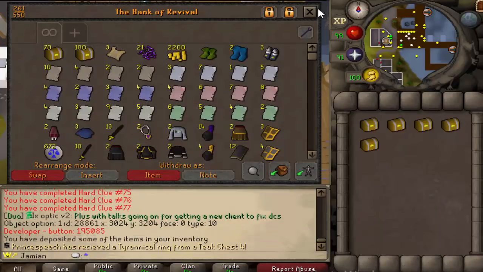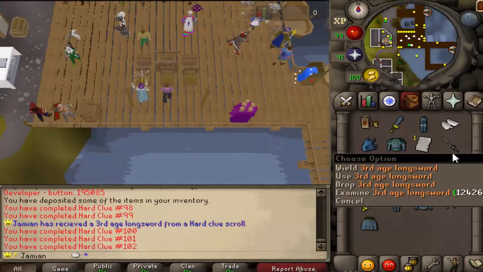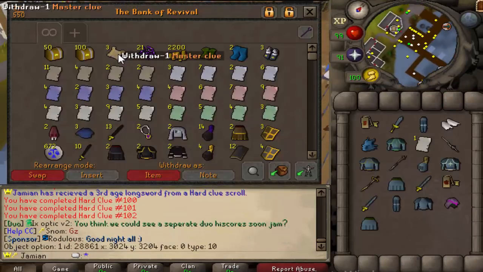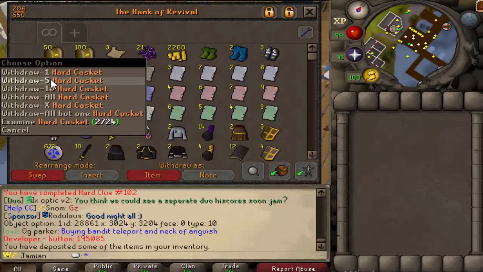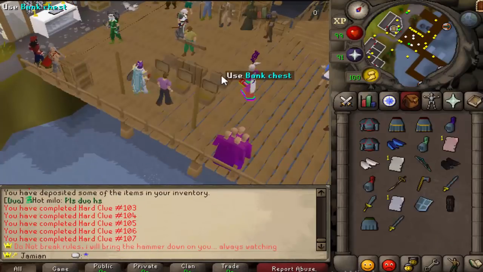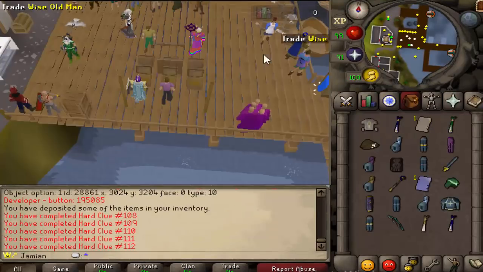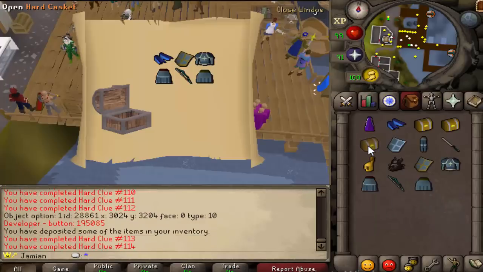Let me do a couple more. Any Third Age yet? Nope. Oh wow, I got a Third Age longsword. That's super rare. That's one of the rarest things you can get. Also, I didn't talk about it, but I didn't get a single master clue from any of the mediums. And we're already halfway through our hards and have not gotten one. So it does seem like easies are the best way to go if you're actually trying to farm. Or at the very least, if you don't open your easies, maybe it's time to open them, because I actually stopped opening them on my other account.